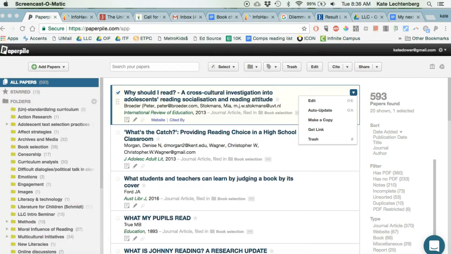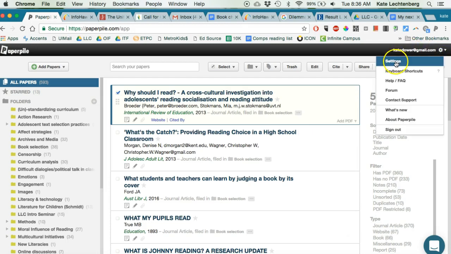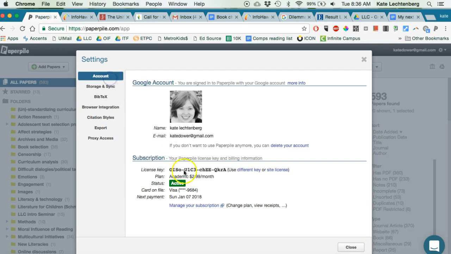Okay, so this is the basic interface of PaperPile. Go ahead and go to paperpile.com. You'll have to add an extension or add-on. I'm pretty sure it's pretty quick and easy to get it started. You will need to log in with a Gmail account, and unfortunately PaperPile is not free. However, if you go to settings here, you can see in my account information that it's only $3 a month. For me, it's completely worth it, but that's up to you. Just know that it does cost $3 a month after the 1-month trial. So you can sign up without paying anything to see what you think of it first.